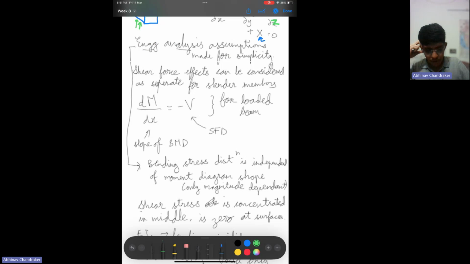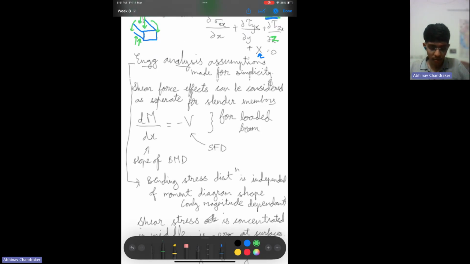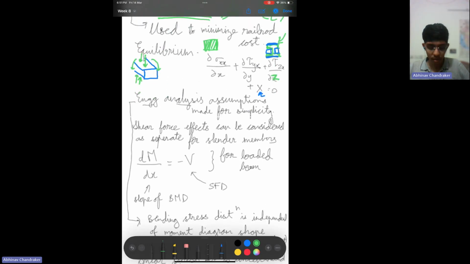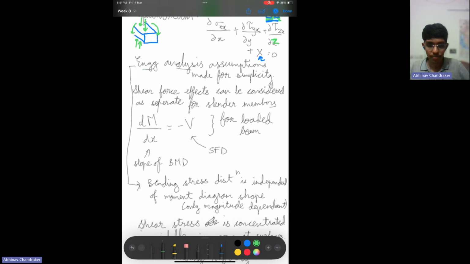Also, when we are considering more complicated loading, we almost never have pure bending, since whenever you apply any kind of load, there will be some shear forces. When you have a transverse loading, pure bending will not be occurring, but we can still use the results of pure bending for these more complicated situations.